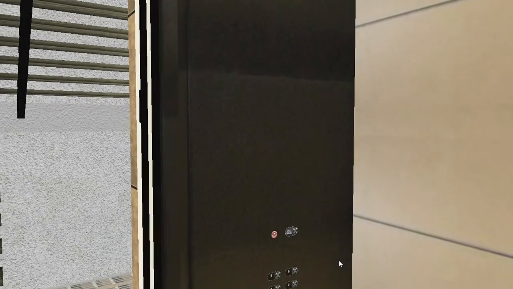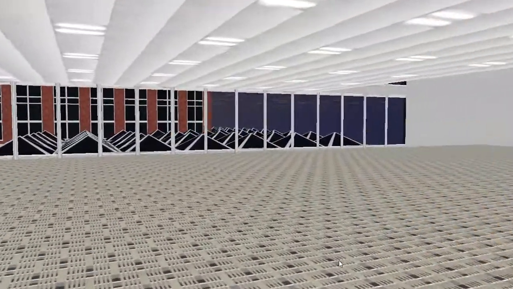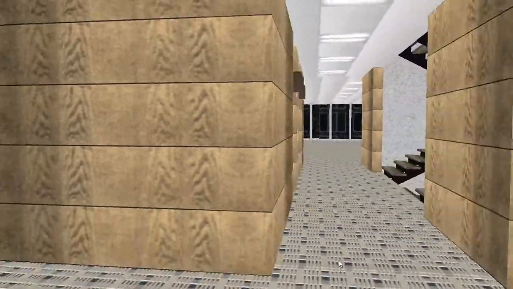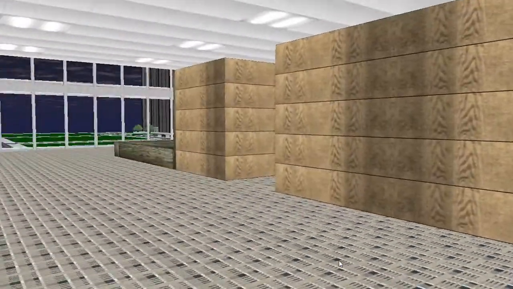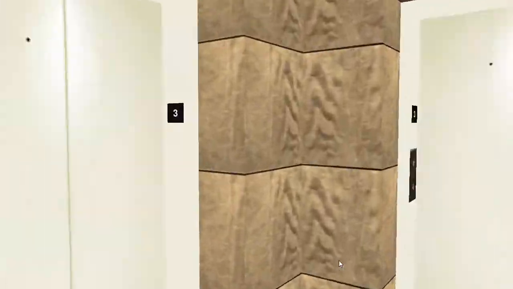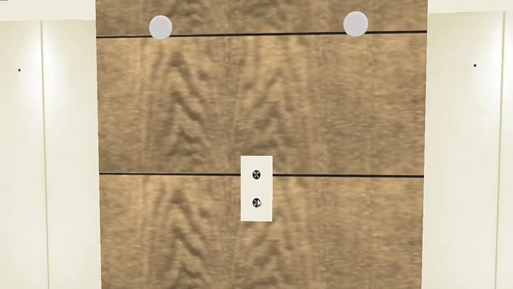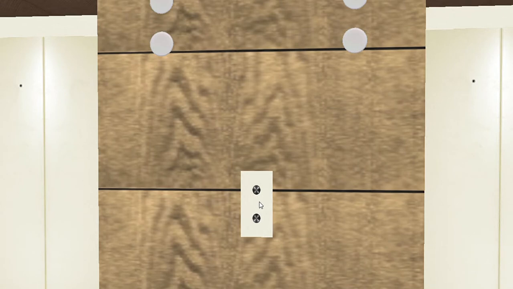Yeah, it's got that Gen 2 voice. Don't close on me. Look at these steps. I like these steps. These are nice. All right. Where do I go? All right, we're going to ride these elevators over here now. These are more Otis elevators. Ready? Well, here we go.